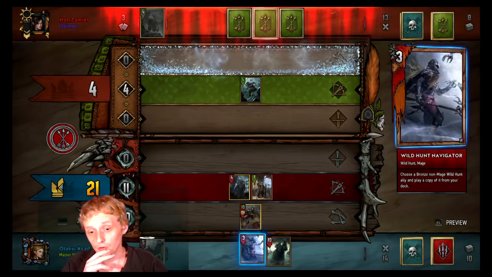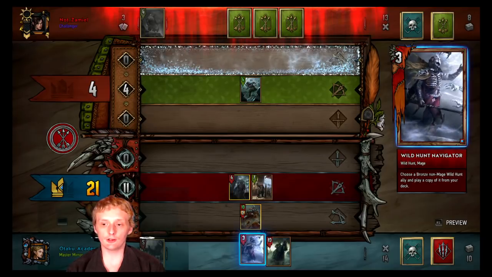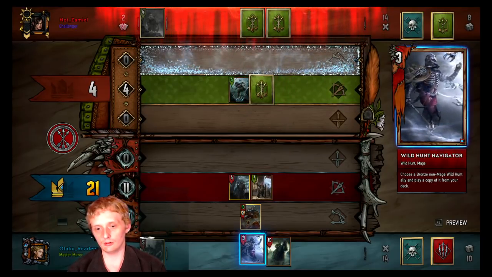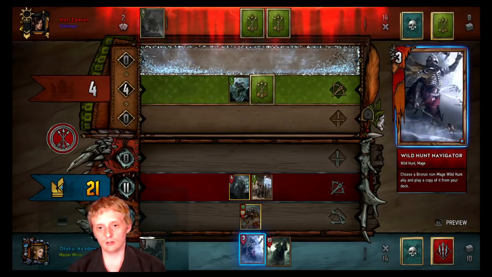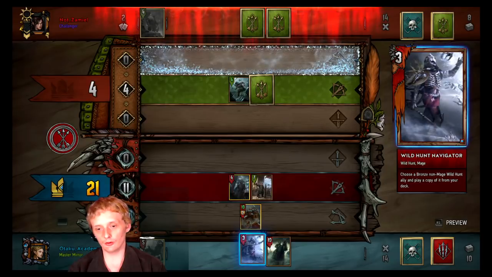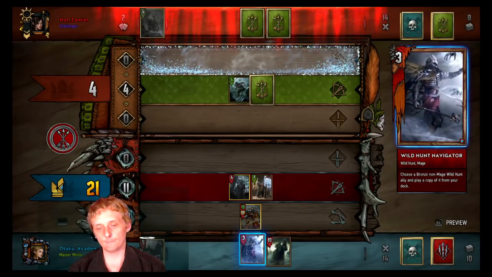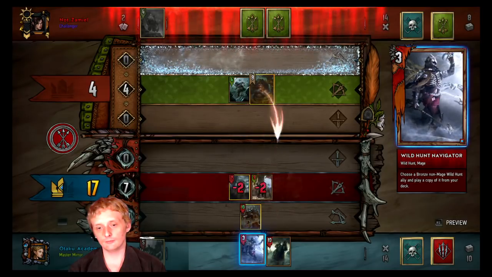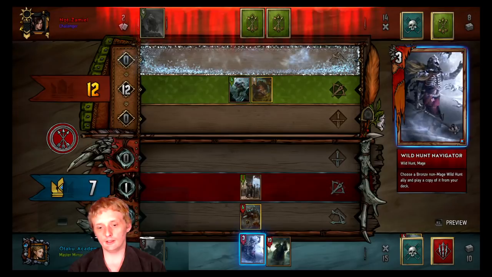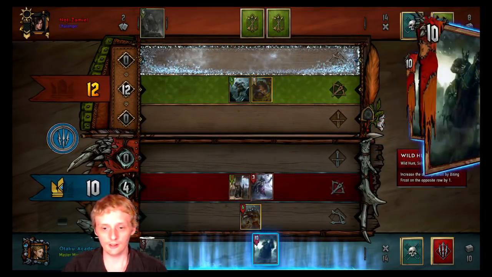Because now he has to drop his Shoop and hope for like the 25 power one or something. In which case I can drop my Wild Hunt Navigator as a burn card. There's his Shoop. He's probably going for the 12 power one to try to get a duel. No, he went with the 8 power one for random pings. Yeah, you're gonna regret that because my Imlerith is still alive. I think we win now.